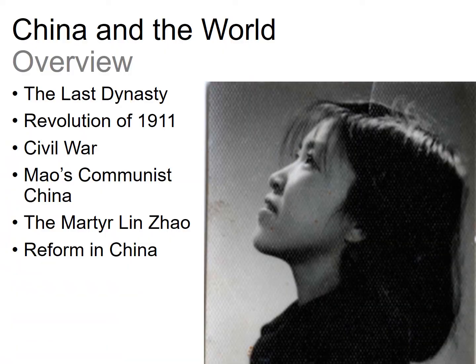In this lecture, we'll have 5 moments. We'll look at the last dynasty and the fall of 4,000 years of dynastic rule in China. We'll look at Sun Yat-sen and the revolution of 1911 and the frail republic that followed. We'll then take a look at the civil war between the Republicans and the communists. I think you know that the communists do win this struggle. So we'll look at Mao's moves in the 1950s and 1960s. Then we'll take a break and look at the Christian martyr Lin Zhao, whose book Blood Letters we are reading in class this week. Finally, we'll close with a bit of an epilogue. We'll look at what's happened in China from the 1970s to today. We'll look at reform and the limits of reform.